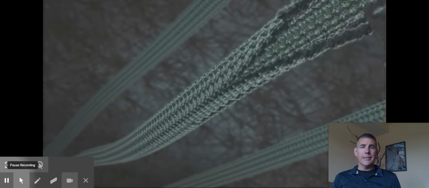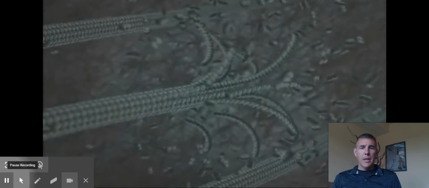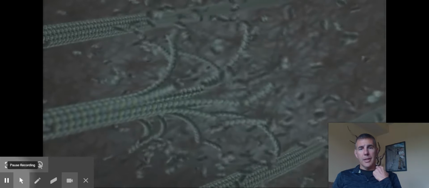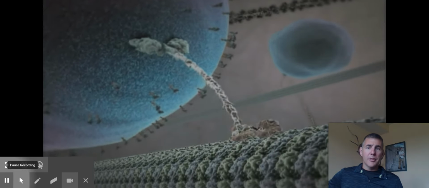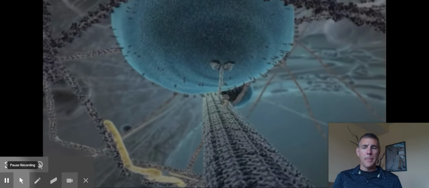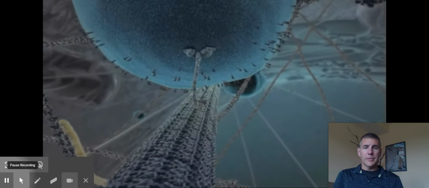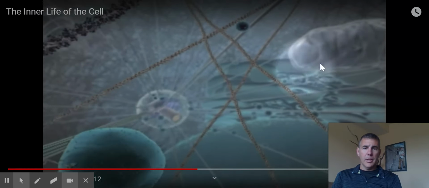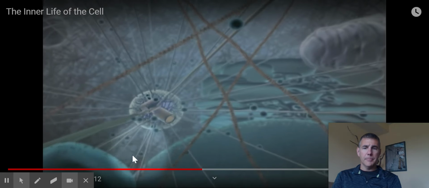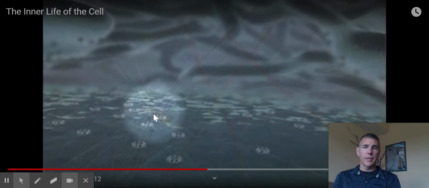The cell is constantly in need of those supplies that we looked at, and those supplies need to be moved around inside the cell. Here you're looking at an alien-like robot, which is probably not the case in your cell. It's moving those particles towards the nucleus and other things. So once we get inside, you can see here's the nucleus. Okay, here's the mitochondria, the powerhouse of the cell. The nucleus controls everything that's going on.